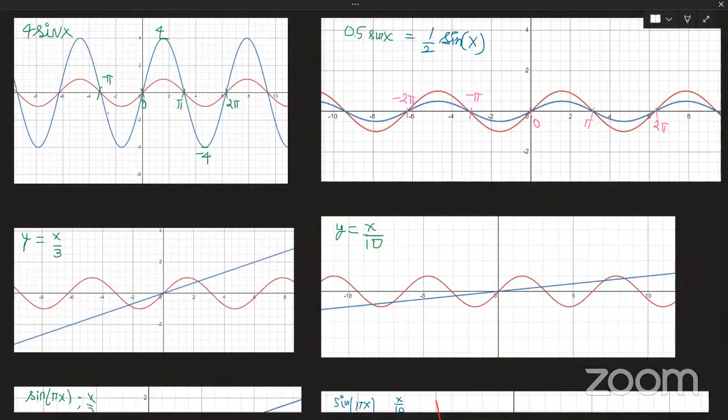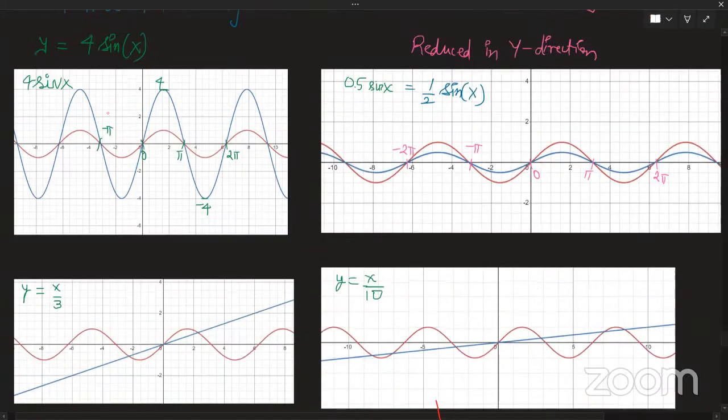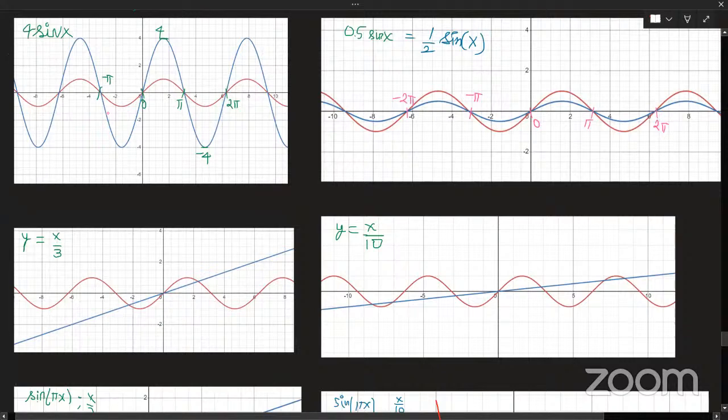Now what am I doing? I'm comparing my sin x. This is my sin x, right? I'm comparing my sin x to y is equal to x by 3. So there are 3 solutions. We had done this yesterday also, right? Because its slope has decreased. So this curve in red is sin x, and this is y is equal to x by 3.